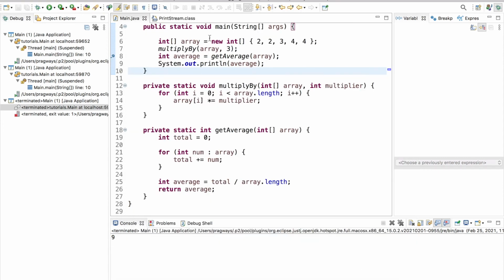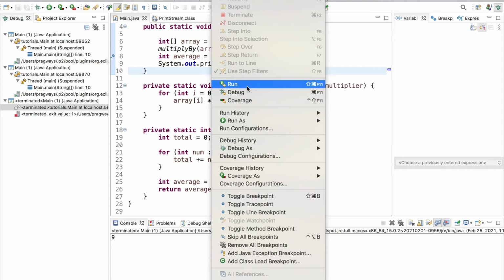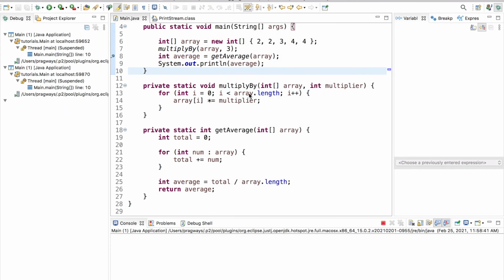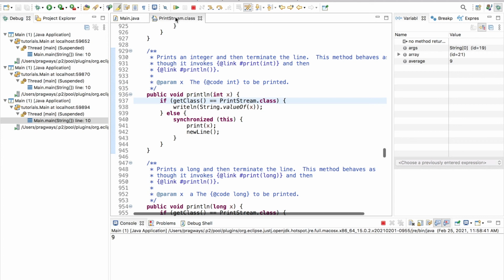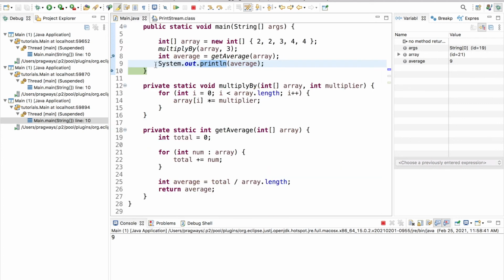Now if I rerun that debugging mode, let's see what that looks like. I'll debug, step over this one, and then try to step into this one. And we'll see that when I clicked step into, it didn't actually go into this PrintStream class anymore. It filtered this out because I don't want to be inside of this class. It's an external class coming straight from the Java library. There's no point in me debugging this class. So this is a real easy way to filter out different external libraries that you have no purpose in debugging. You can just filter them out from your debugger inside of Eclipse.